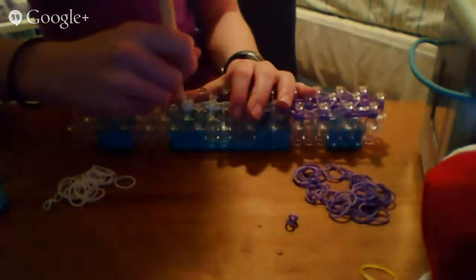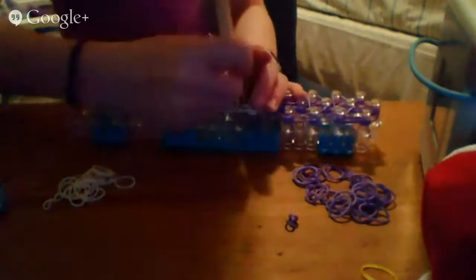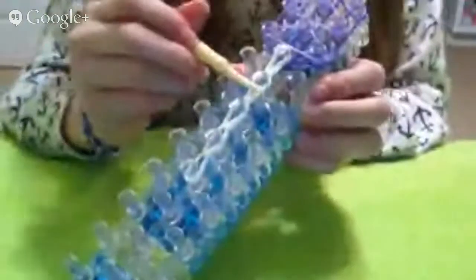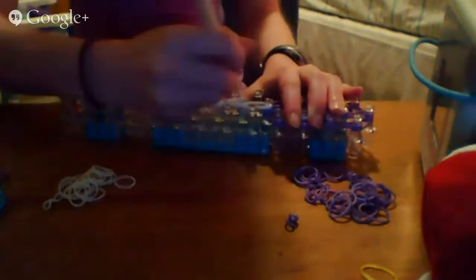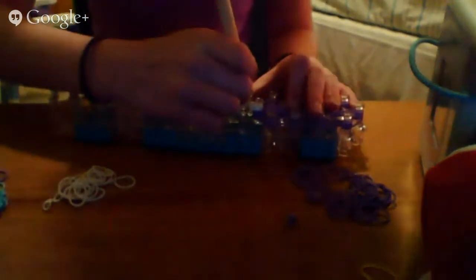Should just go down to like this. Okay, and so it should make teardrops. If it doesn't make them, then you hooked the wrong one. So next we're gonna take the top ones, which should be going forward.